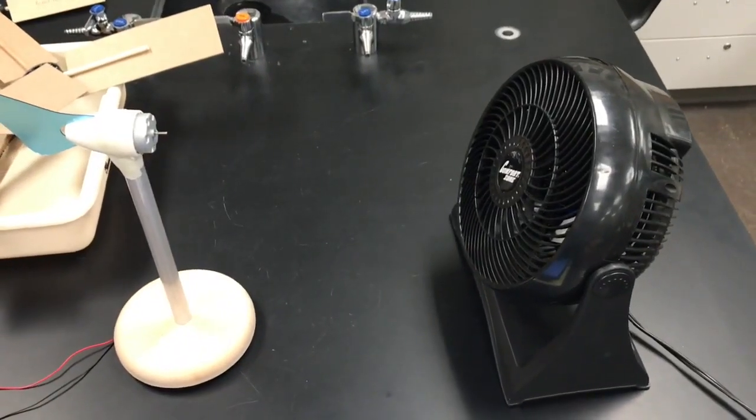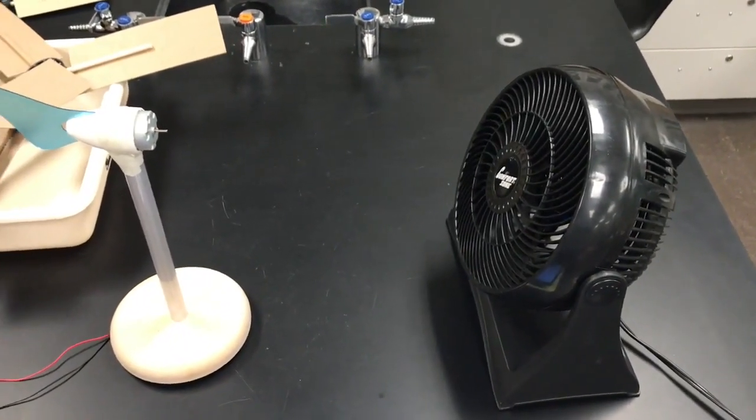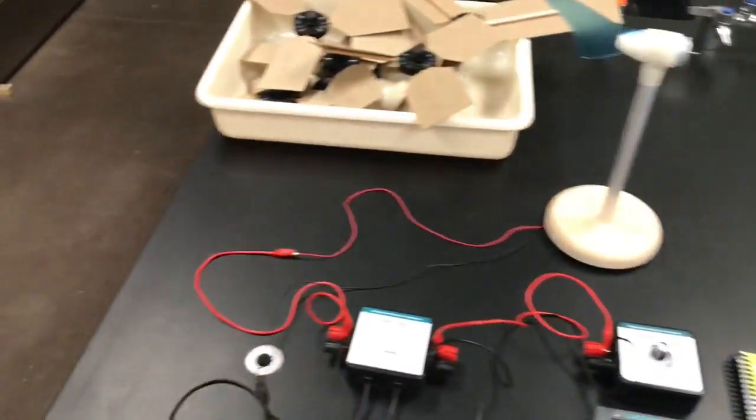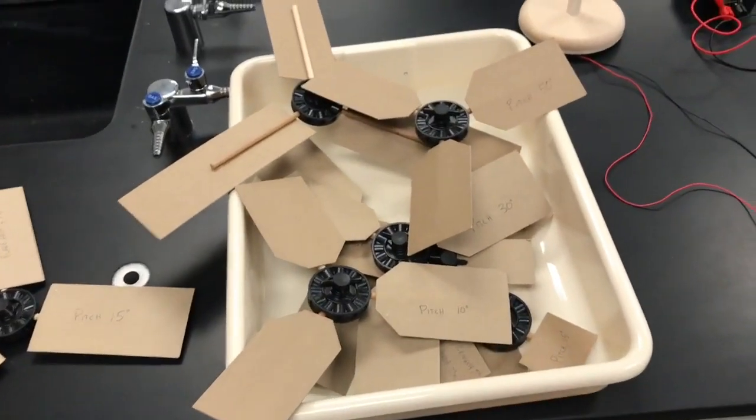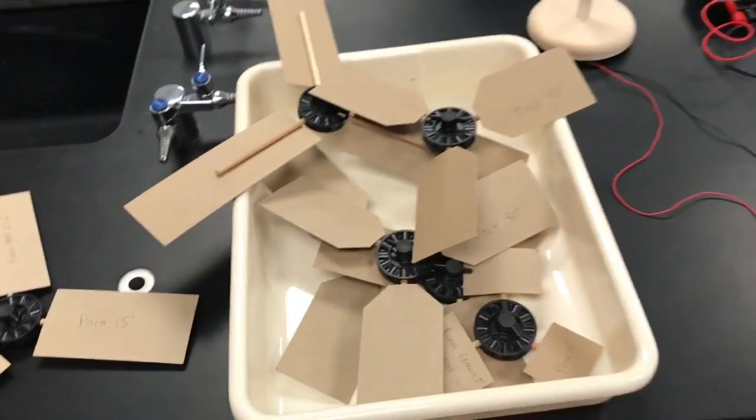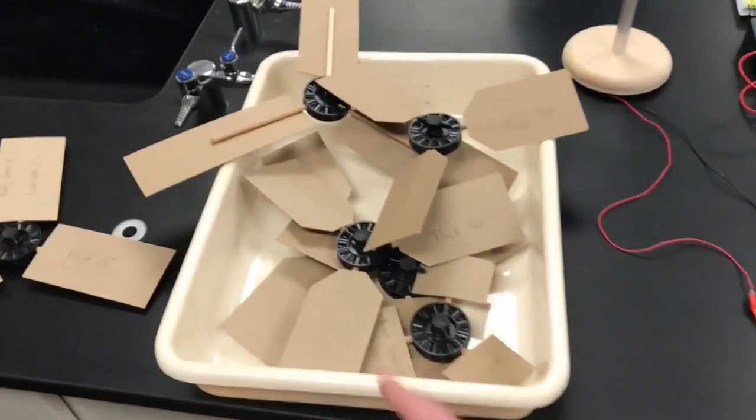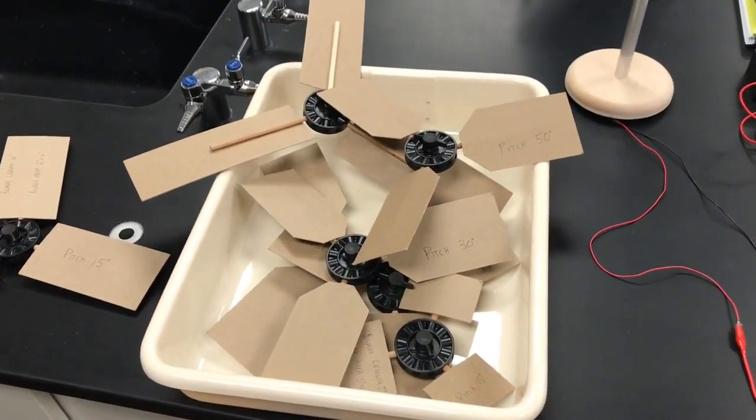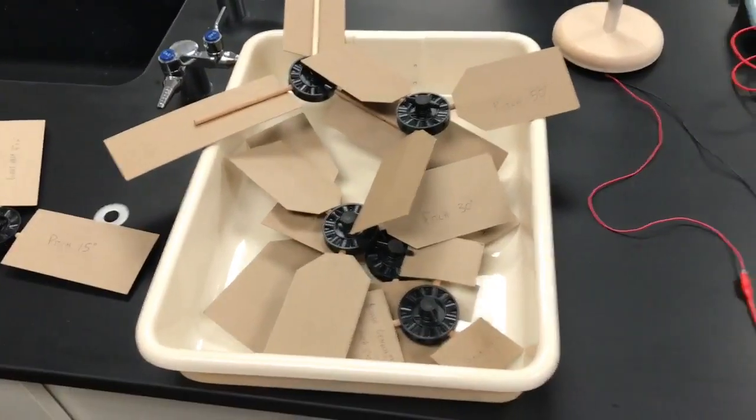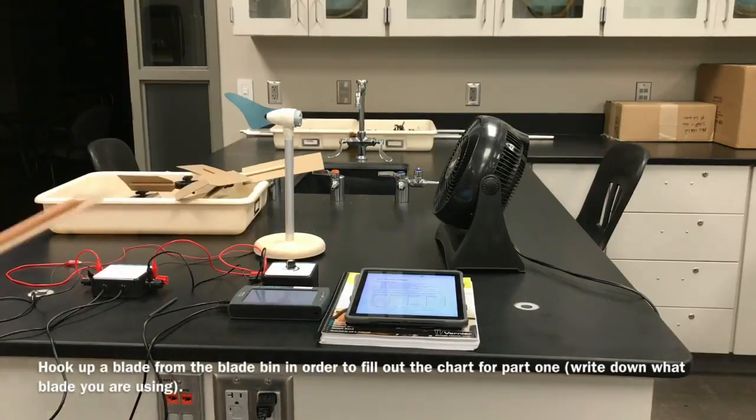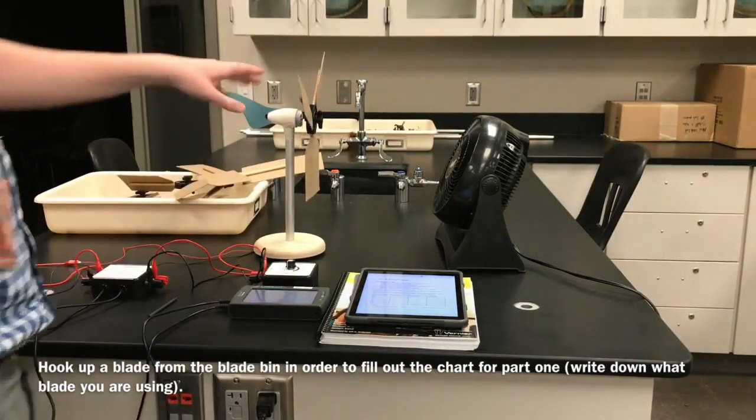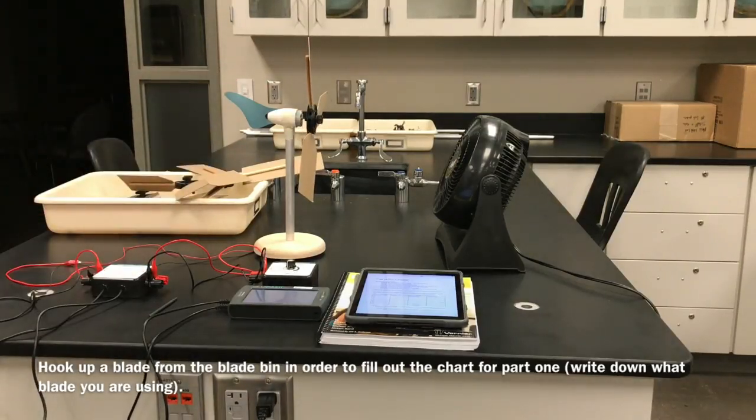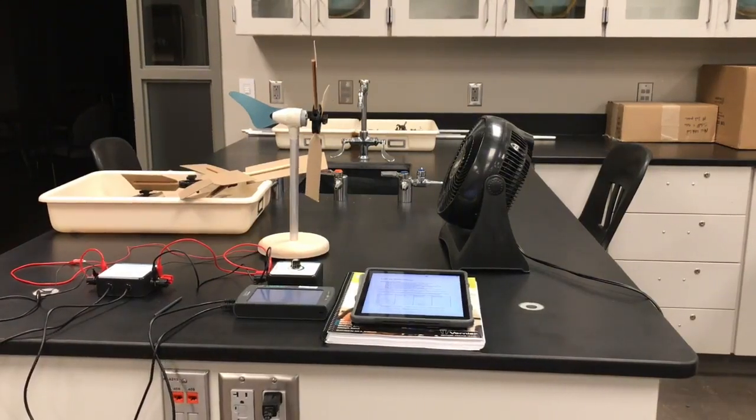So the next thing that we're going to do is calibrate our LabQuest to find maximum power before we run our different sets of variables. Choose your own trials. So I'm going to go to my box of wind turbines here and I'm just going to grab one at random. Don't take this whole setup to your lab station because I've only got a certain amount of wind turbines for the whole class. And so now I'm going to hook up the initial one that I grabbed again. It doesn't really matter which one you use to find your max power to calibrate, but you are going to want to write that down to your lab sheet.